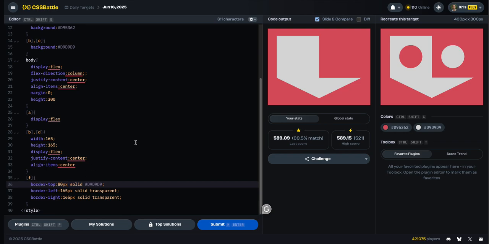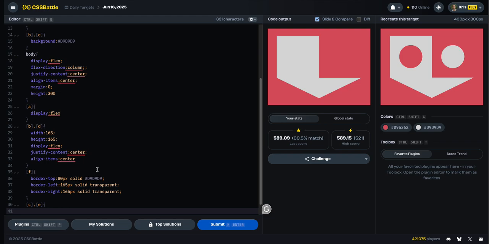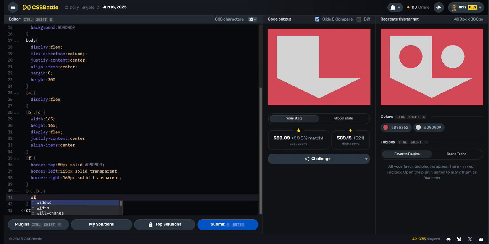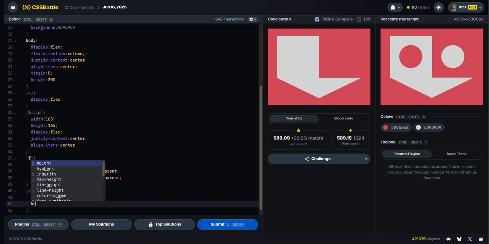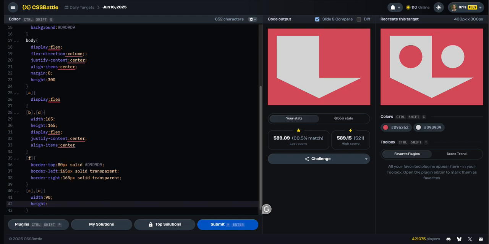So the last thing we need to do, which is really simple, is target C and E, which are the two circles. They have the exact same width and height, and they are both circles, so we can put them together like that. I'm going to guess the width is around 90. Height is 90.